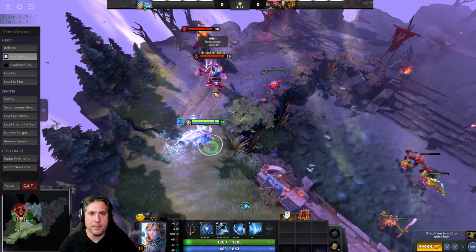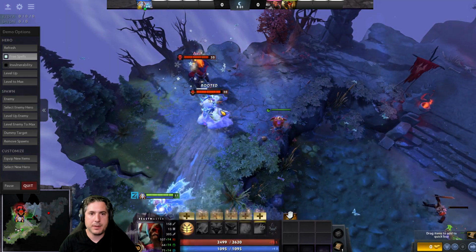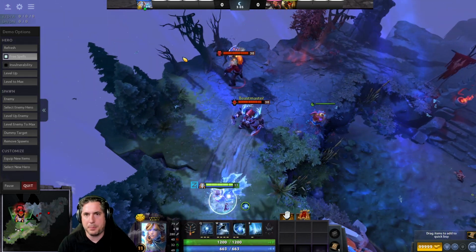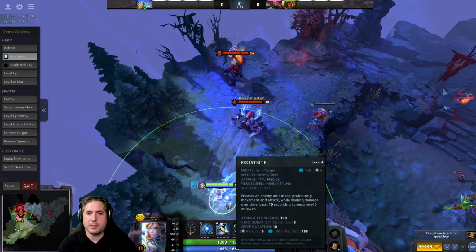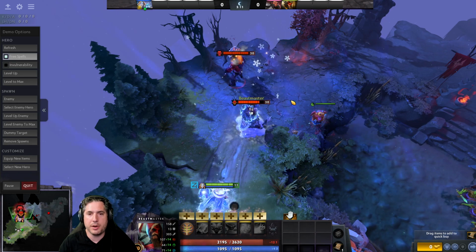Frostbite is excellent as well, because let's say someone's TPing, it will cancel their TP, okay? And they won't be able to move. They take some damage, but the damage isn't the main priority. The main thing about Frostbite is making it so he cannot move, and it allows your team to initiate on top of them very effectively.